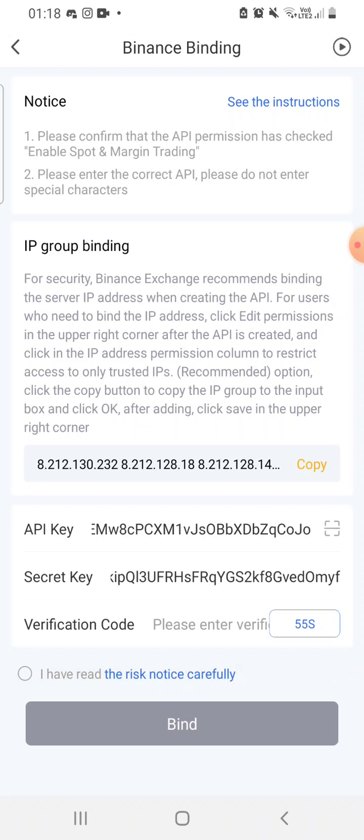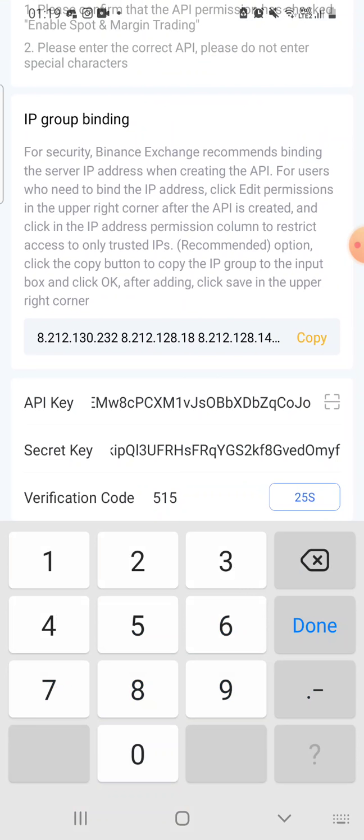So I'm going to go to the email address that I used to set up my RoyalQ account to fetch the code that has been sent to that email address. 515171. Let's do this.